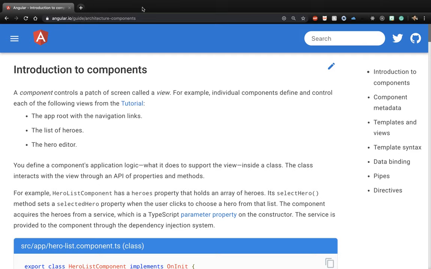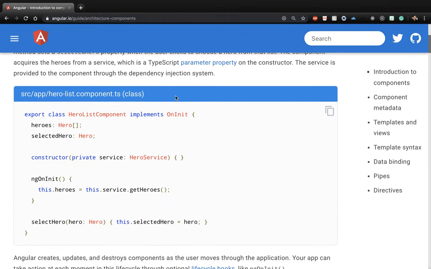So for example, this is the Angular documentation page for components. We can see on the top we have a thick navigation bar, so that can be a component, right? We can call it a navigation bar component. And we have a search component here, that can be a separate component. On the right hand side, we have a sidebar of bullet points of this page. We can also think of that as a component. If we scroll down a little bit, we can also see the code portion here, an example. That can also be a component. So we have to start thinking about user interfaces in terms of components.